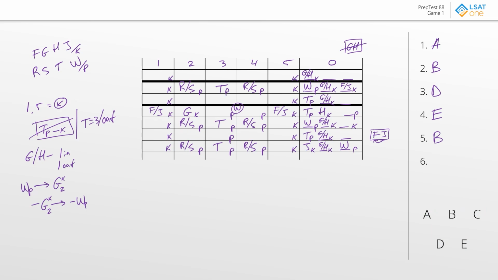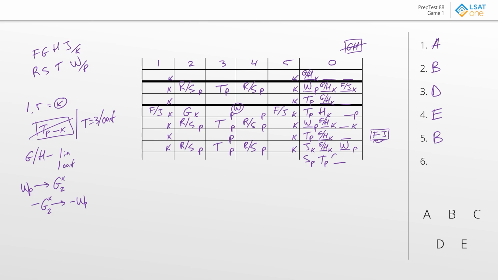Next. Question 6. If S is not included in the display, which of the following must be true? Well, I guess we kind of run out of room here. So if S is out, let's kind of plug this in. So if we have S on the outside, I guess the first question is, what does that tell us? Well, actually, if S is out, that means that this top scenario would not possibly work because we know that we have to have R and S next to the T, which means if S is out, that forces us into scenario B, and that means that T is also going to have to be out.